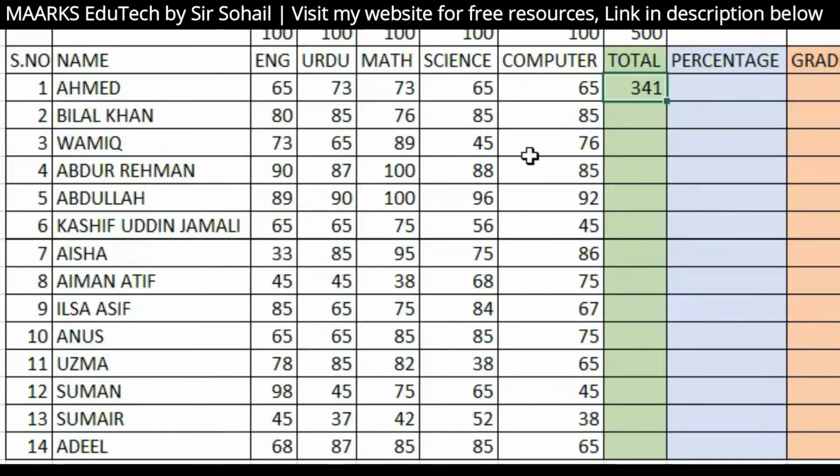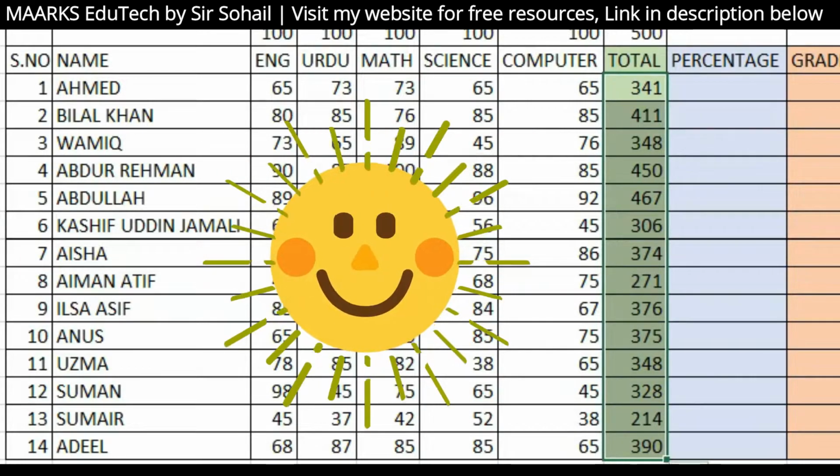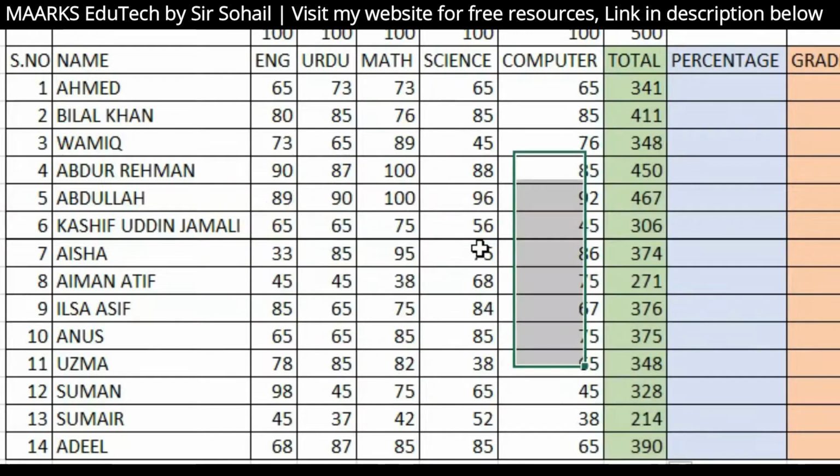Now we have 14 students here, so you need not write the formula again and again. What will you do? You will just move the cursor, it will change to a thin plus, drag it all the way down, and done. You see how fast it is. You got the total of all numbers, and if you make any changes anywhere, for example if I write here 80, you see it becomes 379. So any changes you make here will reflect here.